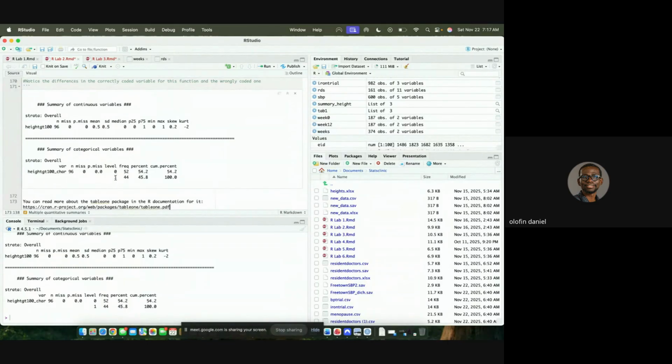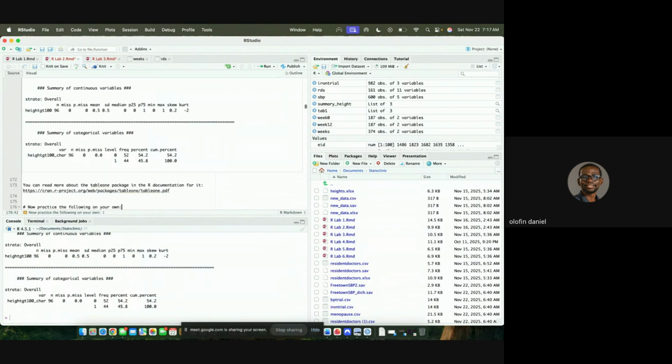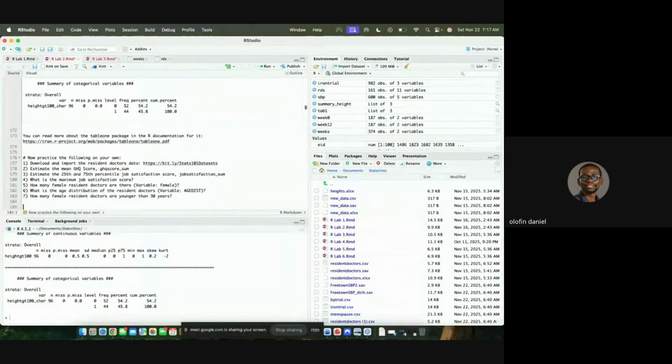It gives you two levels because we have two levels in the data, 0 and 1, assuming 0 is short and 1 is tall. This gives information about the data points when they are in character type, like frequency, percentage, and cumulative frequency. So that's that.